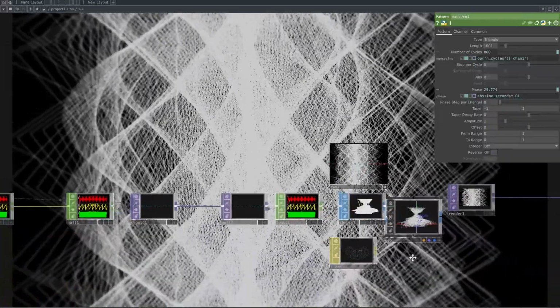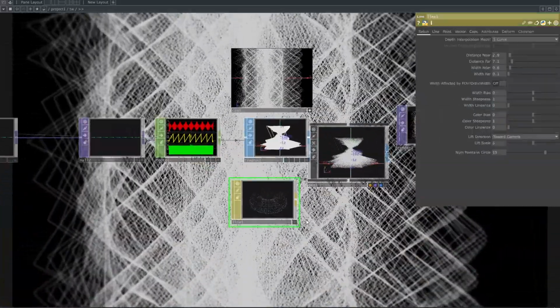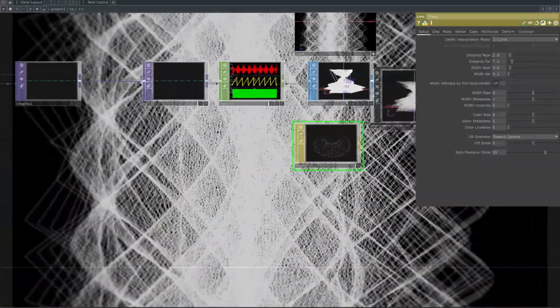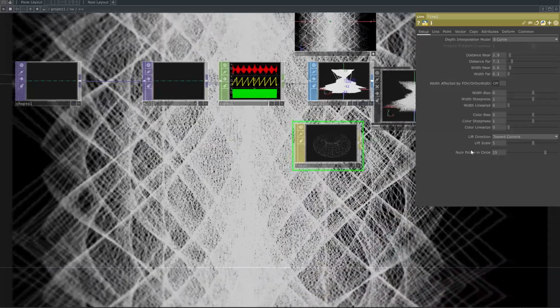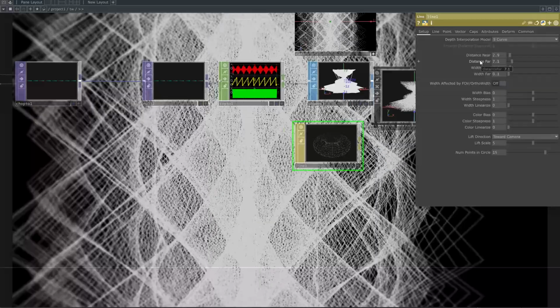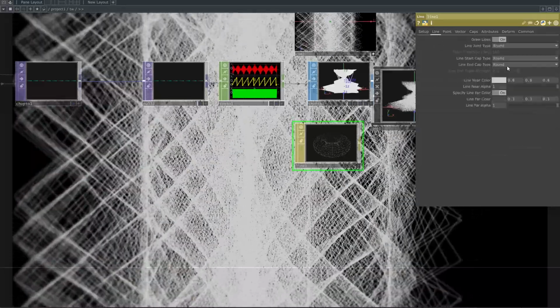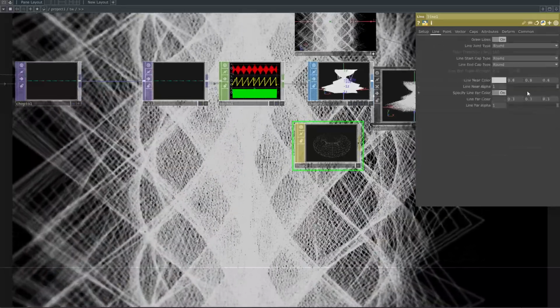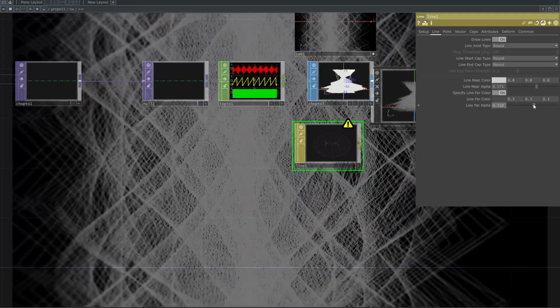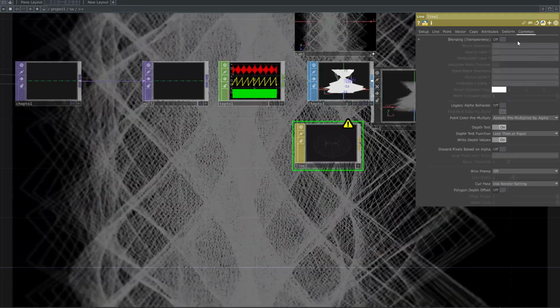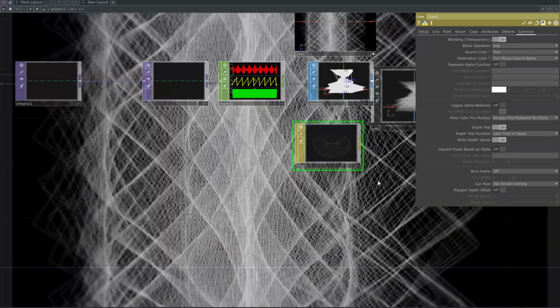But go to the material parameters, go to the line tab and decrease the alpha for near and far. Go to the common tab and enable blending.